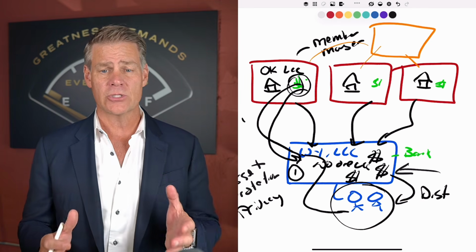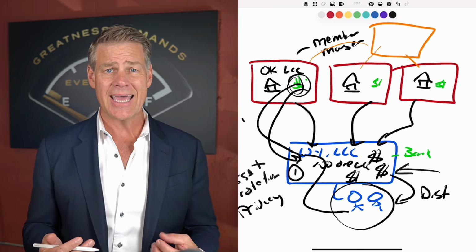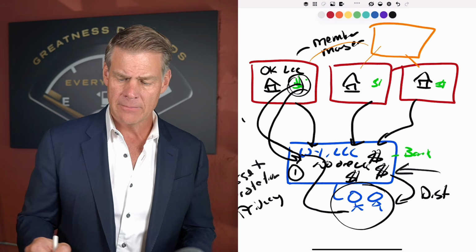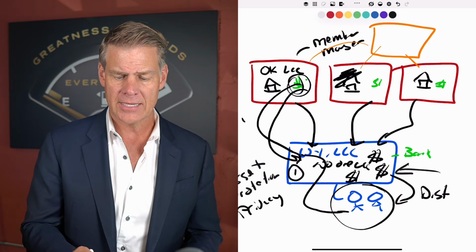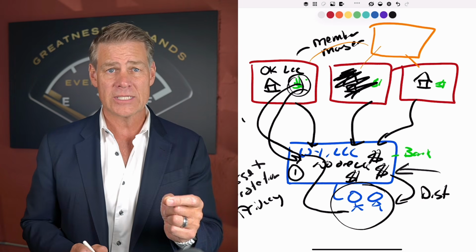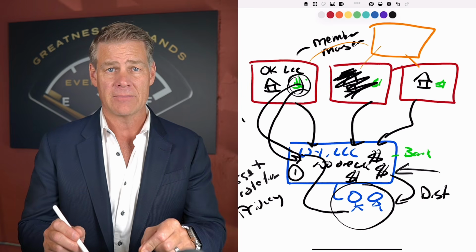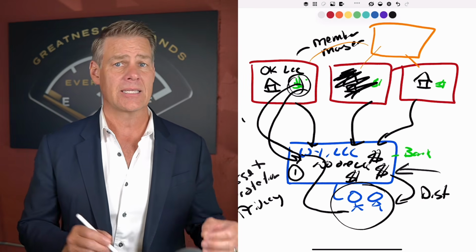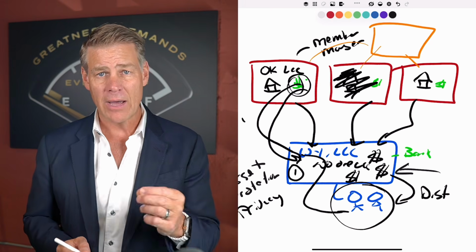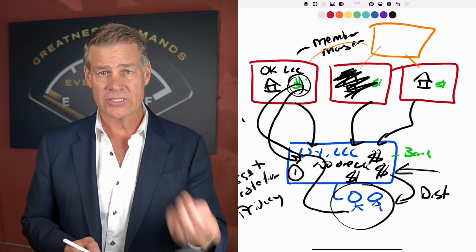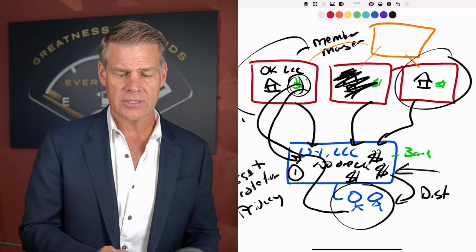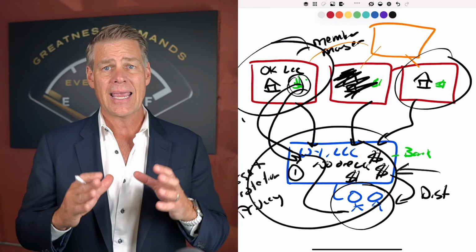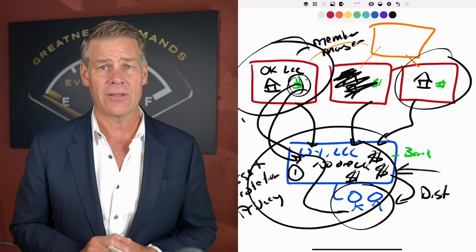But what's critical here is understanding that by creating this multi-entity stack, going back to my first point when we started this video, if something were to happen with this property right here, now the only thing you risk losing is that one property. If the creditor, the attorney, they're unwilling to take your policy limits on that property and they go after the asset itself, well, that's all they can get. Everything else that's on this diagram remains protected. So as you see there, everything I circled, it would be protected from that lawsuit.